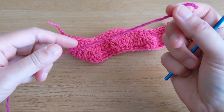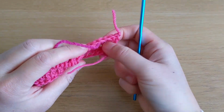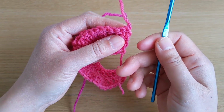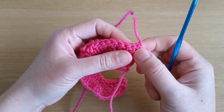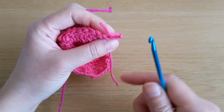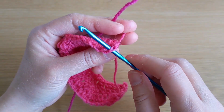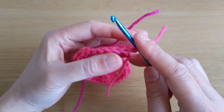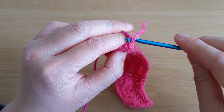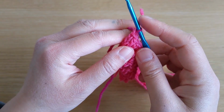We take our second color yarn. So again, you can use any yarn color you want, any brand you want. This is just my personal preference. We insert your hook on the first stitch, and then we make a slip stitch with this new yarn by drawing this new color through this first stitch. And then we chain three.